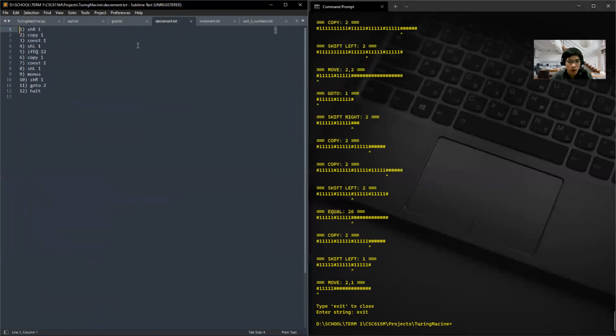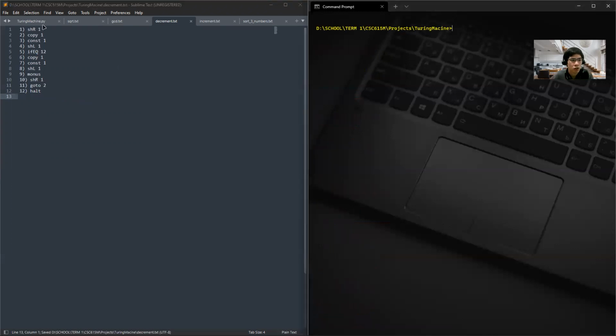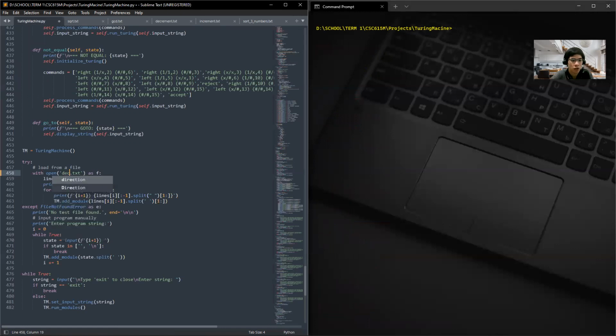And the next example is the decrement. So what this will do, given a number, let's say I'm going to put 1, 1, 1, 1 like this. This should give me a result of a countdown. It's like a form of countdown. So starting from 1, 1, 1, 1, then 3, 2 until 1, and it should stop here. So let's take a look at that example, and let's change the file name from gcd to decrement.